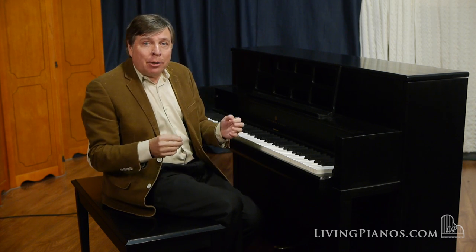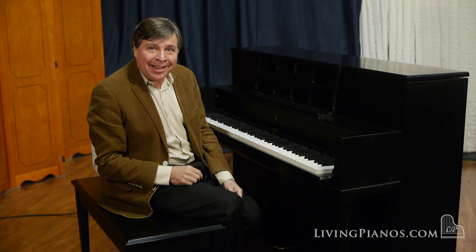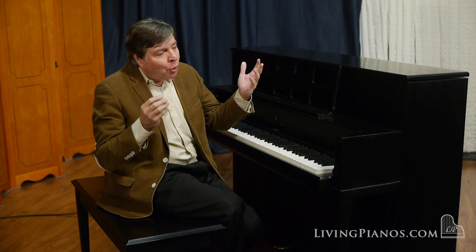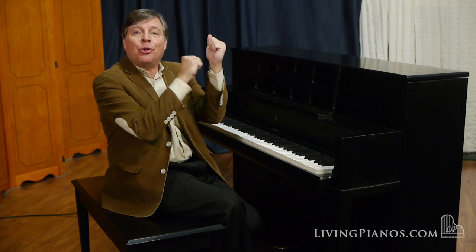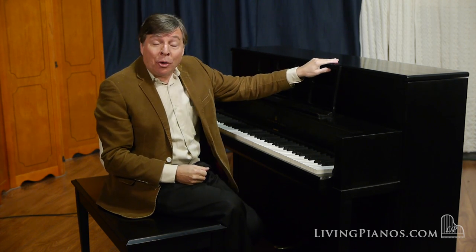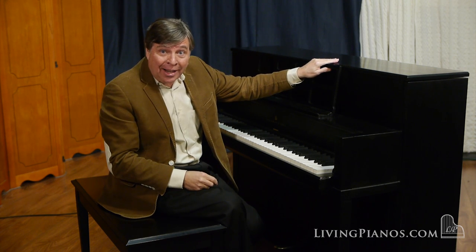It sure is nice being able to put that kind of energy into a small piano and getting a really rewarding sound. Notice also, many upright pianos don't repeat fast enough. Of course, there's inherent limitations to any upright because of the mechanism. The hammers go sideways. They don't have the benefit of gravity as in grand pianos. Yet this piano responds quite nicely, as you can hear in the repeated chords in that military polonaise.